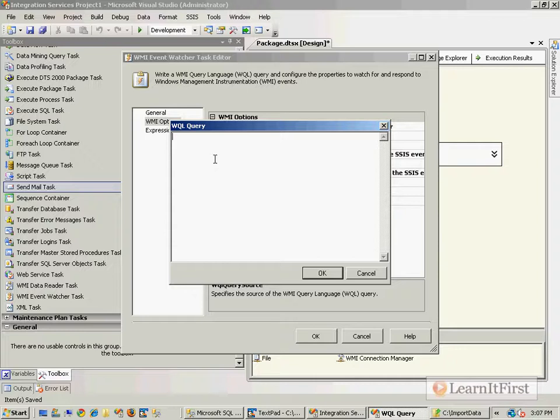I am simply going to copy and paste from a script file because I don't know WQL other than to be able to look at a query and know what it does. Like I don't know how to write WQL from scratch. I can look at a WQL query and figure out what it's actually doing. So I have in another window something that I can copy and paste in here.